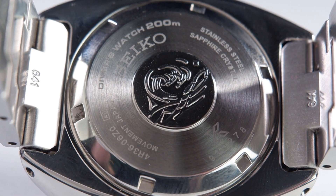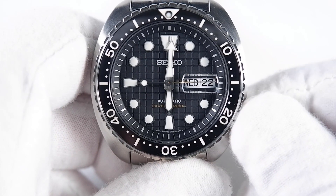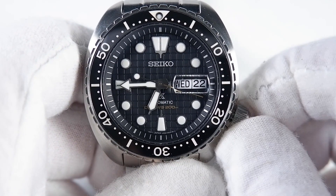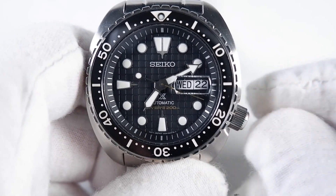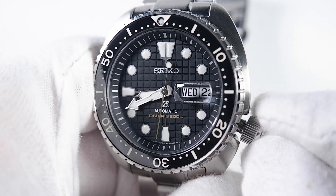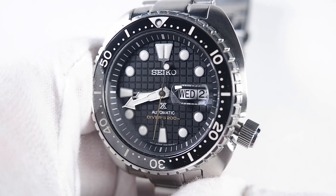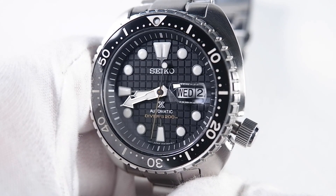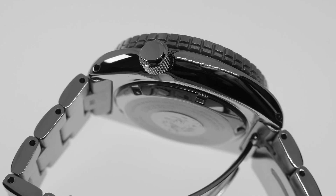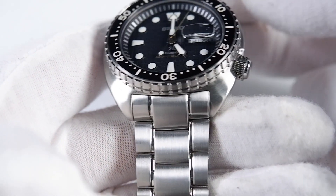I don't think brushing the entire case would improve this watch. The case has drilled lug holes, as it should at $625. The case back has absolutely no complaints. The crown has a nice stiff delineation between crown positions. The crown pop is not terribly pronounced, though I suspect a good seal is being made considering the force it takes to push the crown in before screwing it down. The crown has a slight wobble — I think the crown was just attached a little crookedly. The crown isn't signed, which I find pretty disappointing.